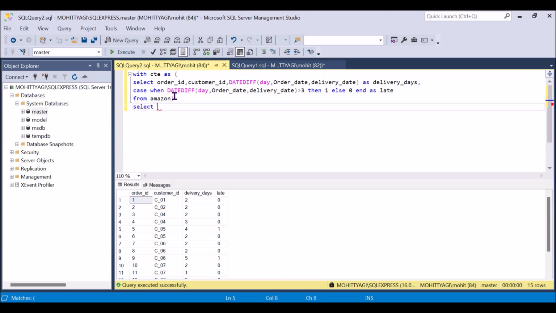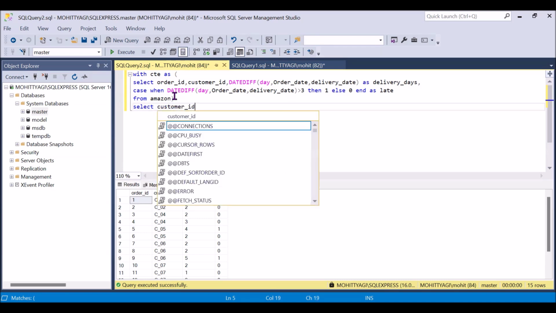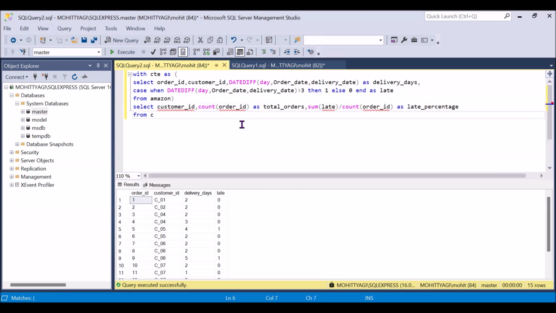Now we can make use of a select statement: select customer ID, count of order ID as total counts, and sum of late divided by count of order ID as late percentage from CTE group by customer ID.